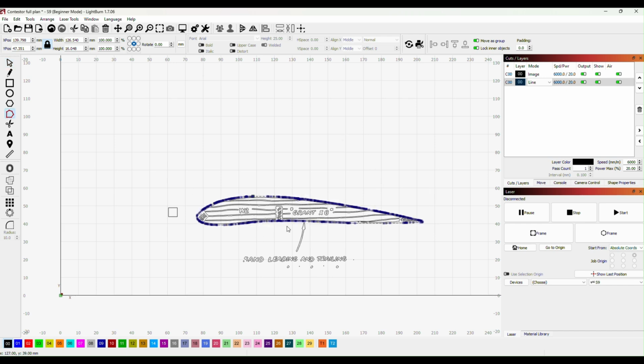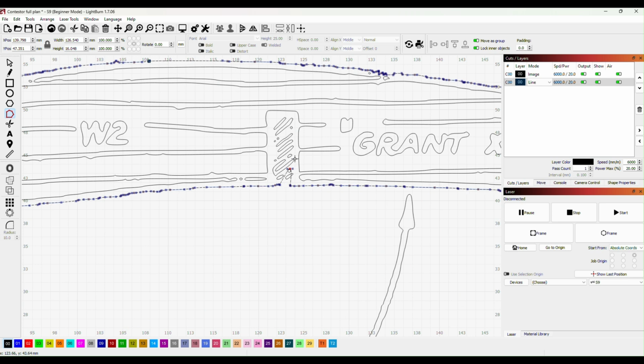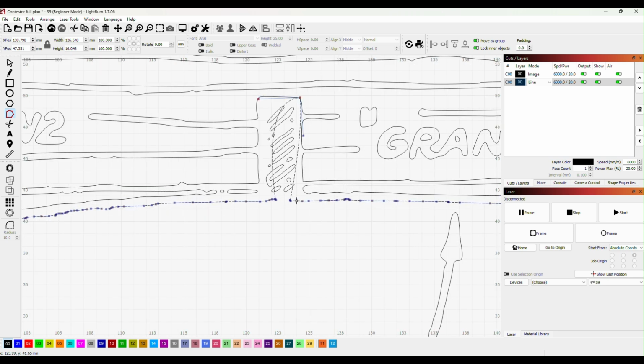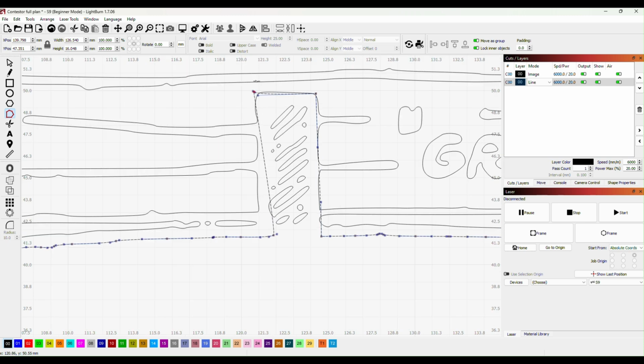Okay, so if we take the outer line and we go to nodes, I can now zoom in a little, grab one of these nodes, take it up, and this is a corner node, so we've got these two legs to point in the direction we want them to go. That one there, I think if we highlight that and then press D to take that one away, and then straighten this corner. I think that's one side done. If we get this node and bring it up to here, and then maybe remove that one, press D.